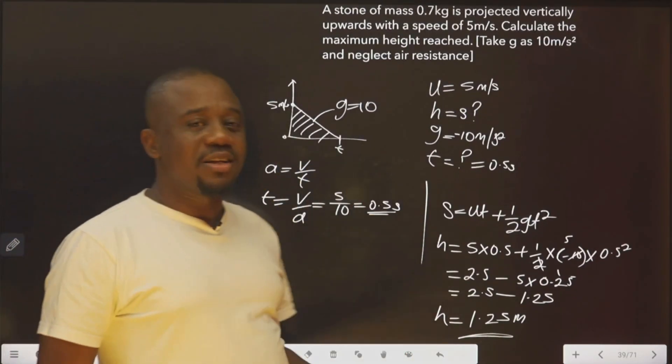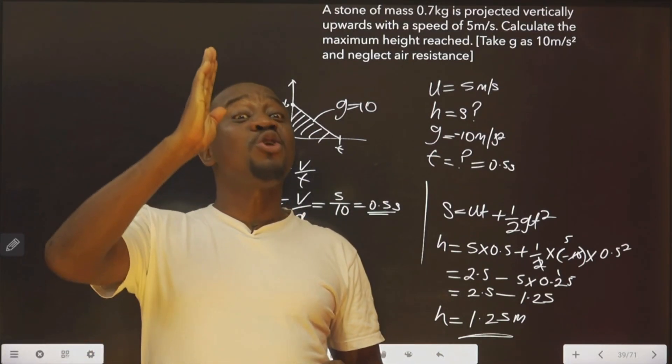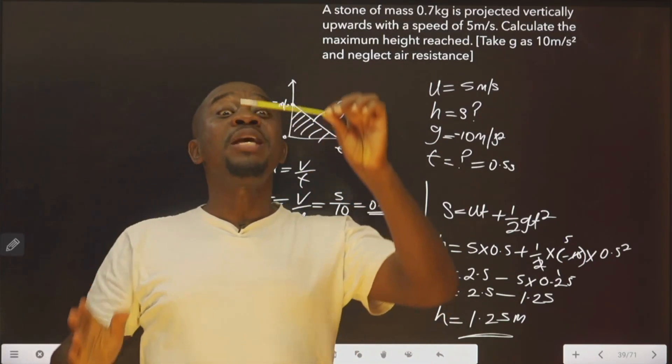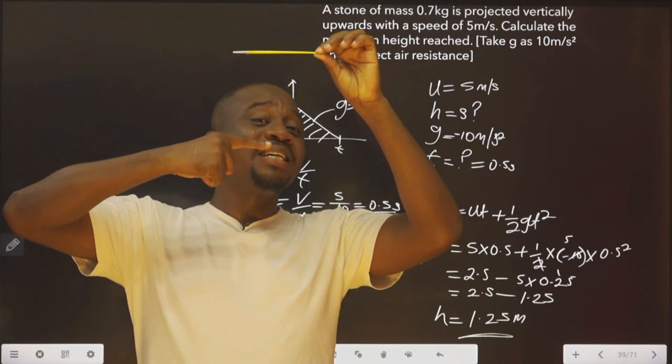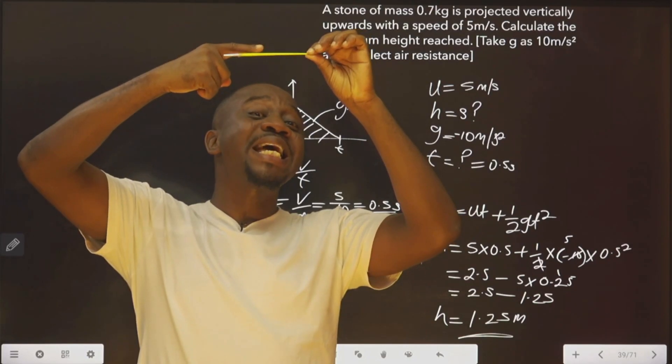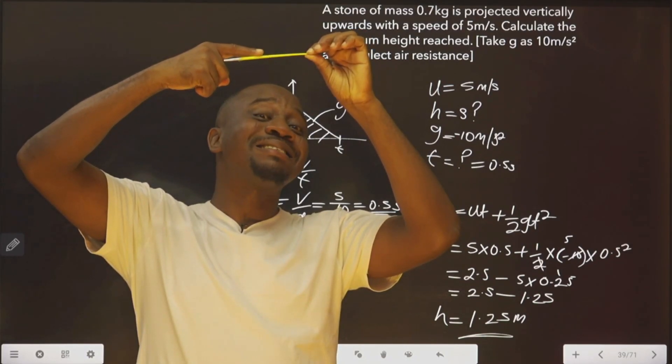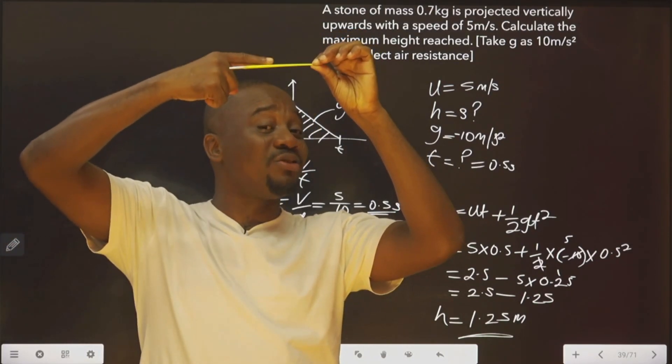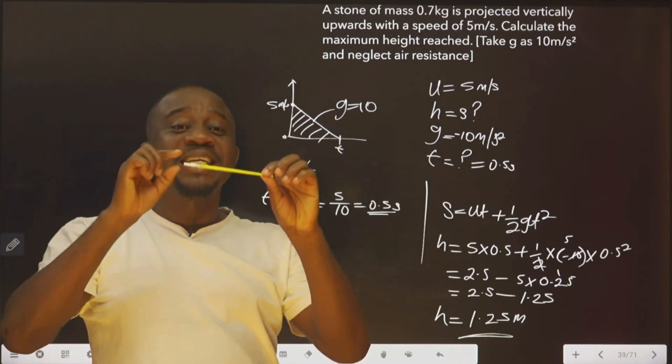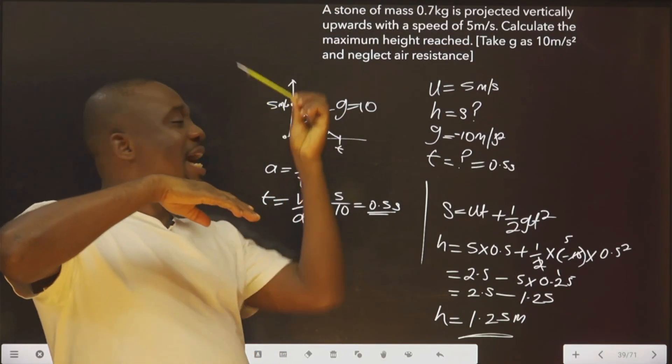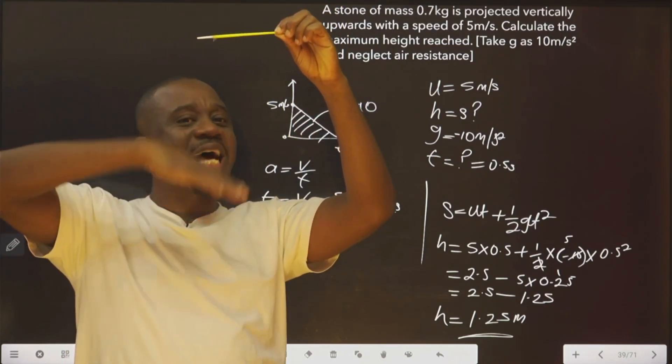The g, the only thing you know is that once you project something up, a time is coming it will stop. That means it started very fast, the speed started reducing until it came to a rest. That is actually deceleration, which this represents coming down. It means it started very well. It came to rest. We are looking for this height.